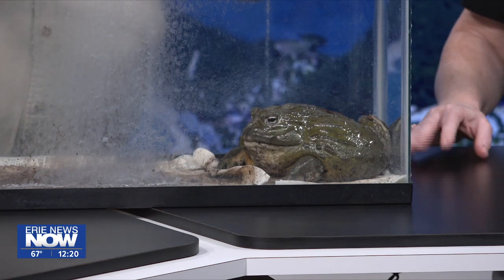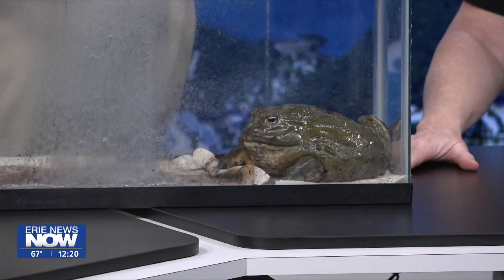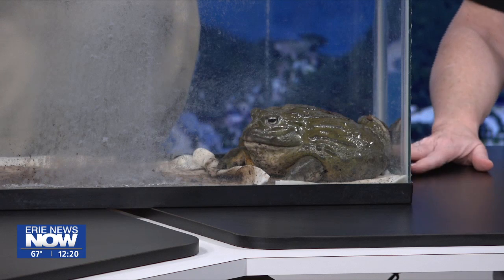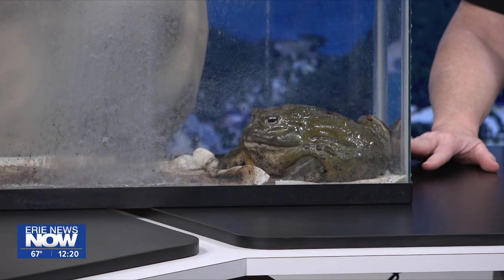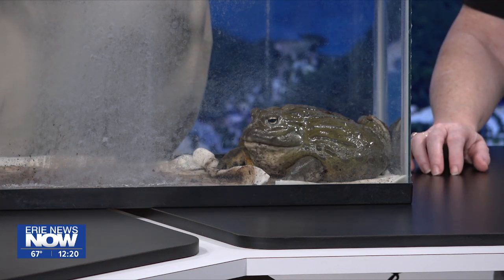Now, before, we've had some people come and pick them up, but these are known for doing what? That's why we're leaving him right here in the glass terrarium. They directionally pee. Yes, and it's significant. It's a lot. Would you say half a gallon? Like half a gallon. Yes, so we're leaving him right here. I'd rather not be hosed today. No, we experienced it before. Emily brought him out and held him over a bucket, but sure enough, he went. So we're playing it safe today.